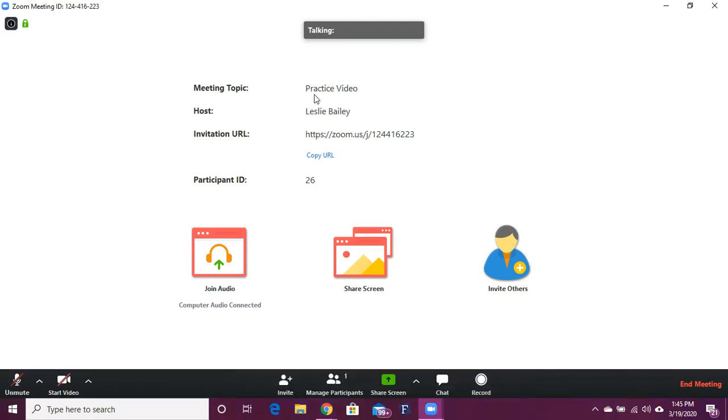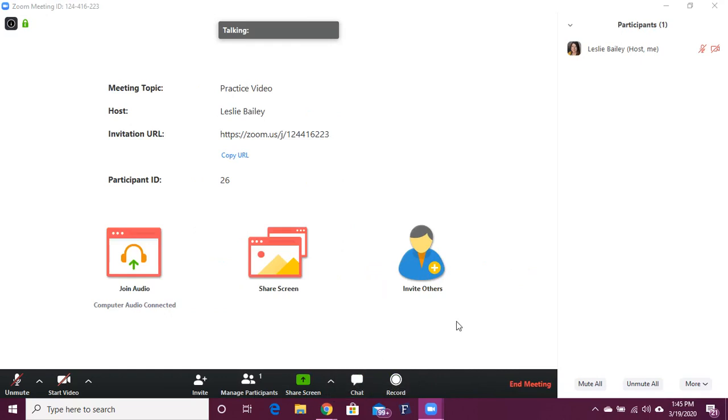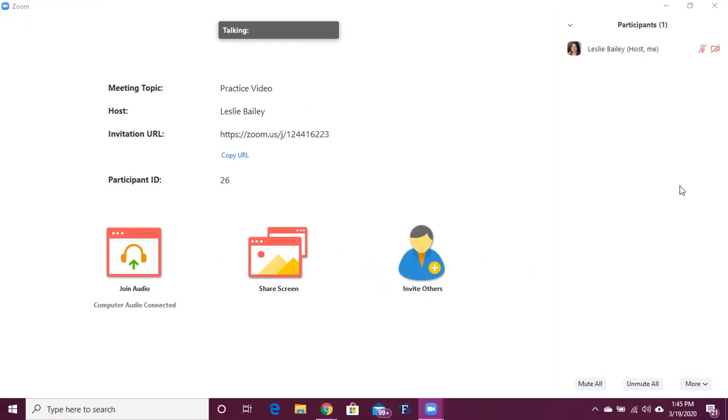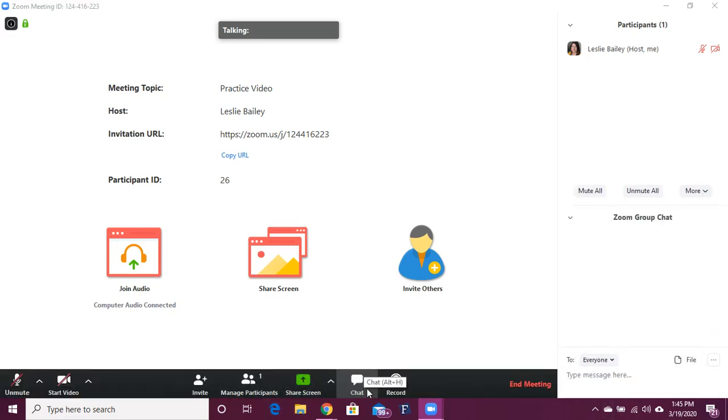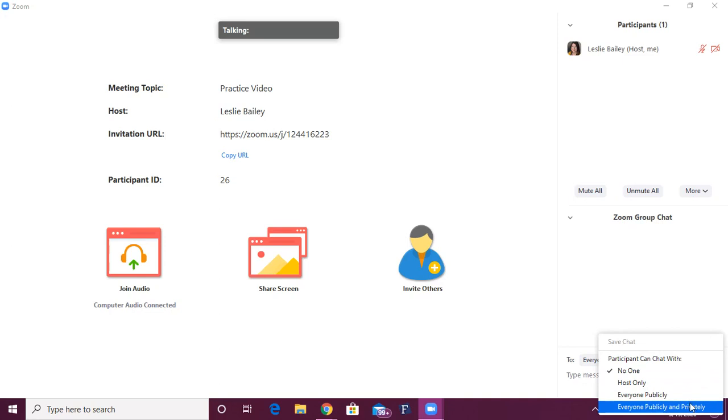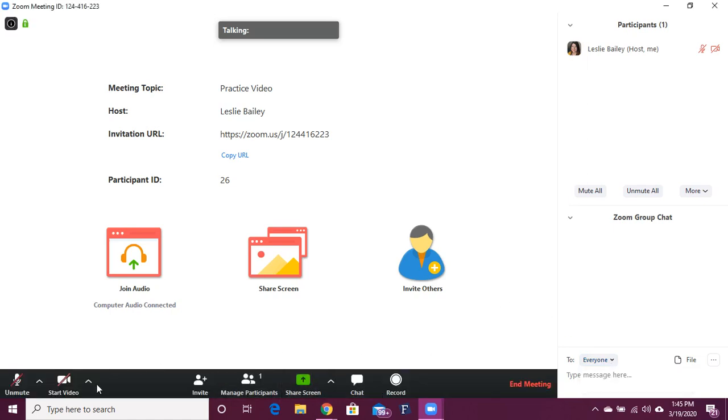Okay, so remember when you are in your Zoom meeting that you can manage your participants. So say you're doing an IRLA lesson and you want your kids to be able to talk to you, you can change those settings right here. Or if you want them to be able to chat with you, remember you can click chat, the three little dots, and then change those settings there as well. Just in case you wanted some of those options to be a little bit different than when you were teaching in a whole group setting.